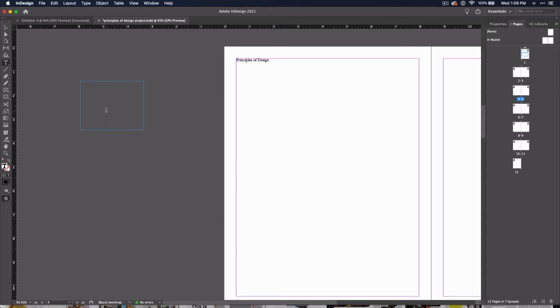Now hover inside the box you just created. You'll have a single I-beam next to it. Your cursor looks like a single I-beam, but if I were to hover outside, I'll have that pointer with the I-beam inside a box. This means that I could create another text box if I want to.